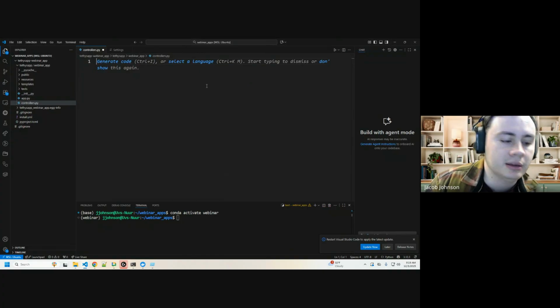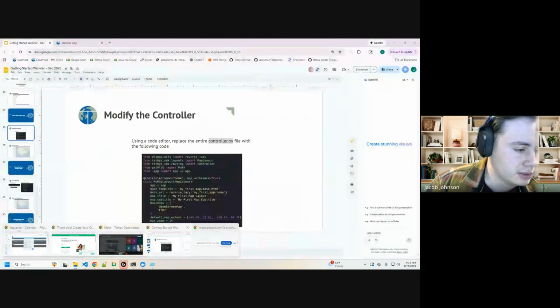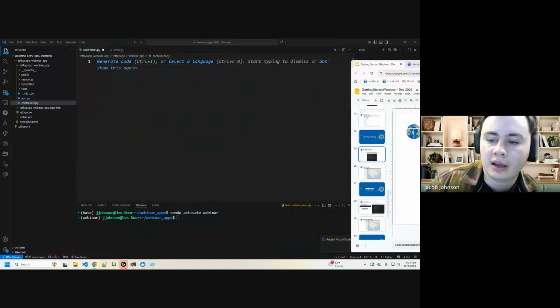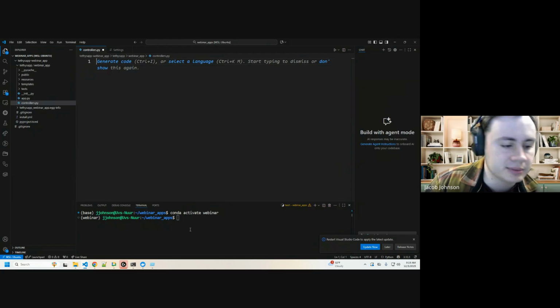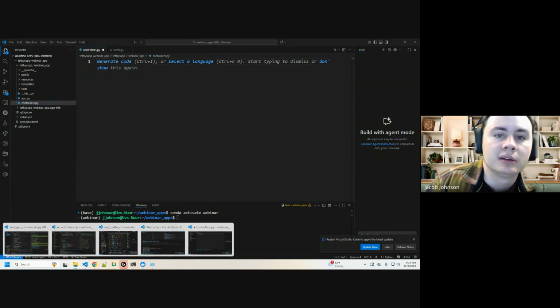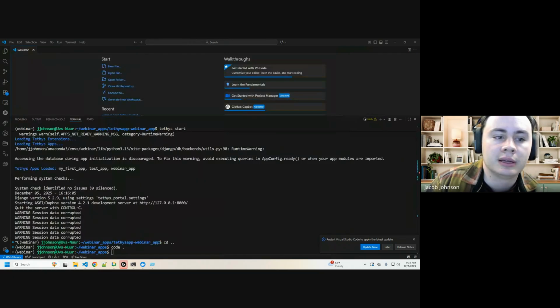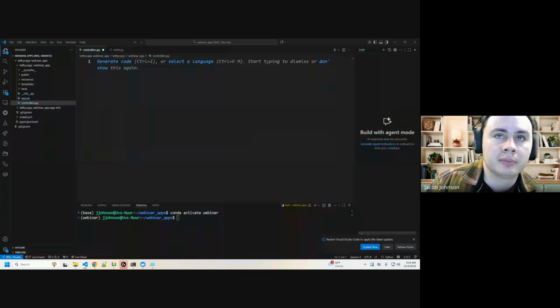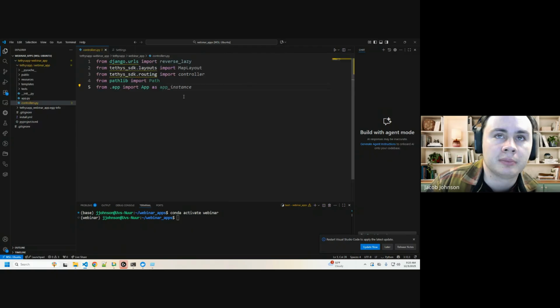All right, so we can copy and paste it. Begin by adding some of these imports. Let me copy and paste that over. Okay, so these are just some of the imports that we'll need for this step.